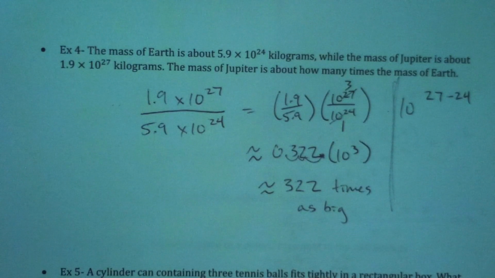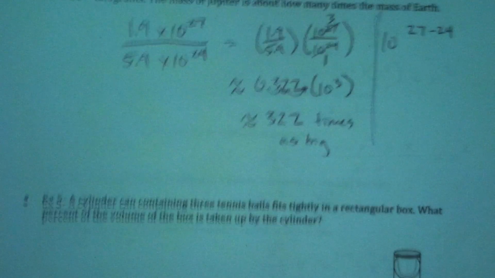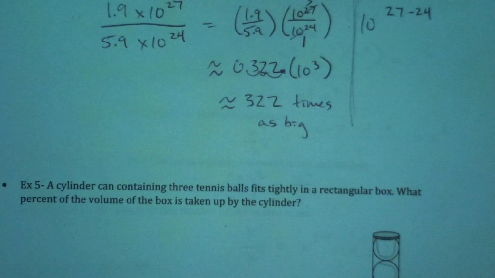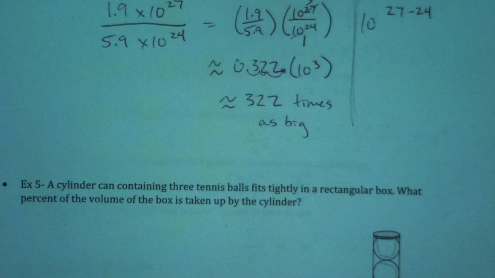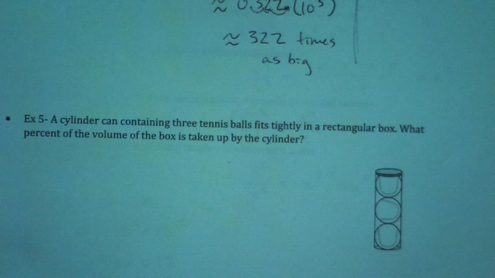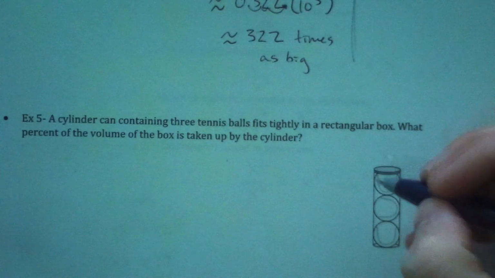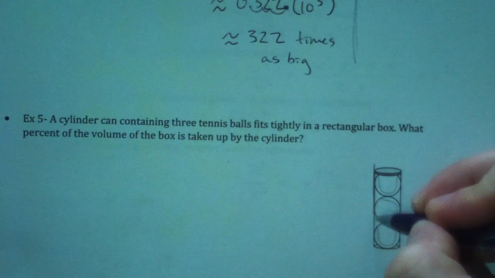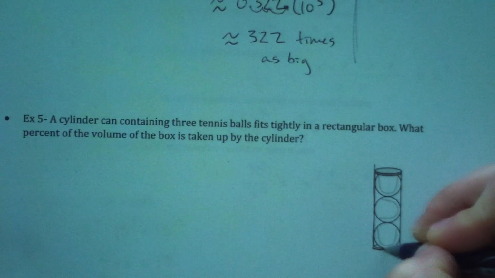Now what gets a little bit tricky here is because we're dealing with circles in these tennis balls, I don't think it shows us in the problem, but I think it's supposed to say in there that the tennis balls have a radius of r. I'm going to draw a little picture of this here. So if we're looking at the top of that box, you've got your little tennis ball inside of there, and the radius of it is just r. They don't say that in the directions, but I think that's probably just a typo on my part.